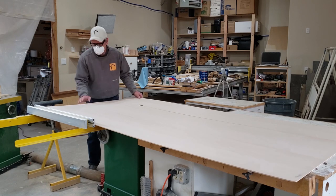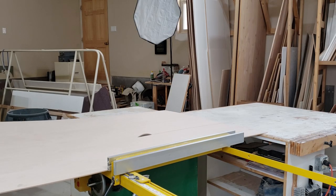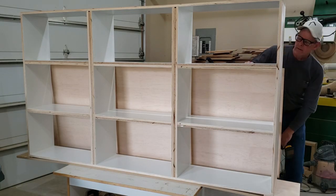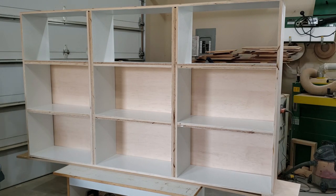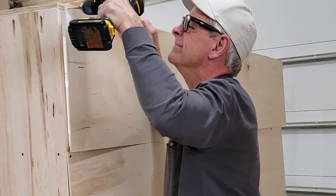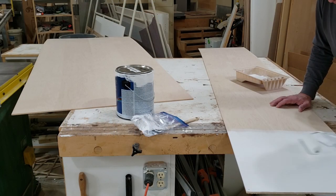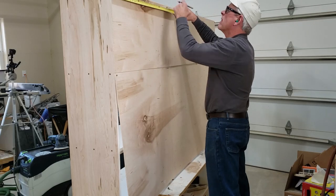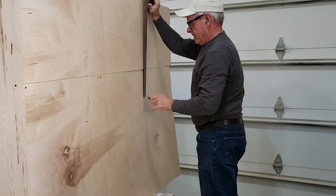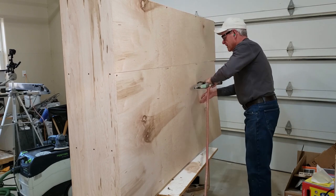The most important structural component to keep things square and limit diagonal racking as we're moving the units is the quarter-inch plywood backing. The units are just under eight feet long but the height is about 53 inches, so a single sheet of plywood — which is four feet wide — is not enough to cover the entire back. I needed to cut the quarter-inch plywood and put a seam in line with the center of the top row of shelves. I used a couple of screws to hold the pieces in place while I made sure the backing was going to align okay, then I pulled and painted the backing pieces prior to installing them permanently. The last thing you want to do is miss hitting the back of the shelves and dividers with the nail gun and blow a hole in your freshly painted backing, so it's a good idea to double check your alignment and mark where you're going to shoot.